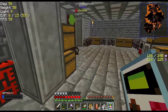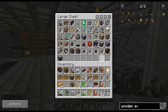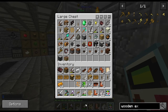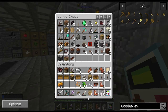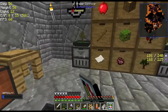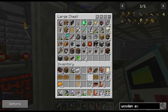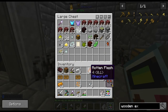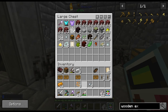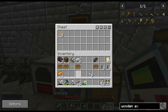Let's empty this stuff out. I kind of want to keep it all together. I kind of relate these guys together. I don't know why I do, but I do. Let's go put whatever can go back in here. And the hemp will kind of stick those together. The gears, the leather all goes together. And rotten flesh can come back over into one of these chests. Okay. Let's just go ahead. You're not going to go anywhere, so I'll just put you there.